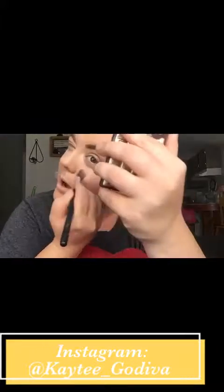Then I highlight. So for today, I'm going to use the same highlighting powder that I used for my eyes. Highlighting brush. And I just, right here, in the corner right there again. Down the bridge of my nose like this. And I do the tip a little bit right here. And drag it out. Same thing on this side. And then I take it and I just do a little bit right here.